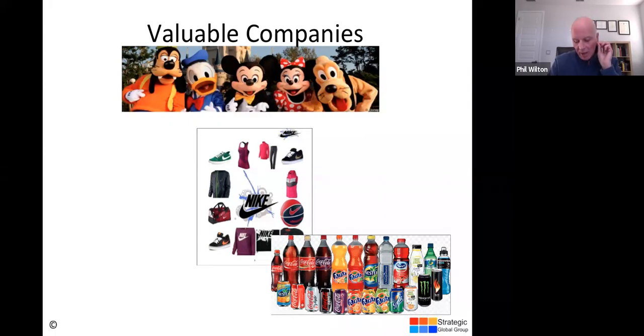Another thing you may not know about Coca-Cola is that during the Second World War, the US government asked Coca-Cola if they would supply Coke to their troops in Europe and in Asia, and to supply it for no more than $1 a bottle. And Coca-Cola did that. And so that launched Coca-Cola into the global market, which they continued to operate after the Second World War. So they innovated themselves onto a global basis as well.